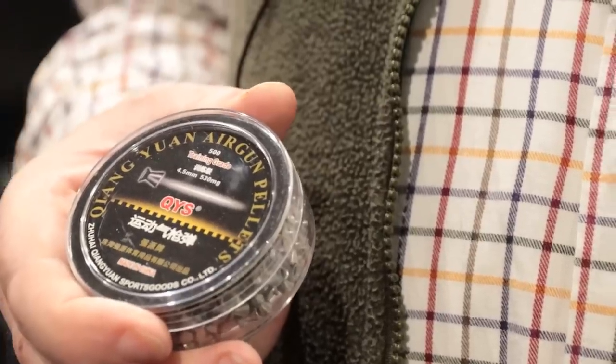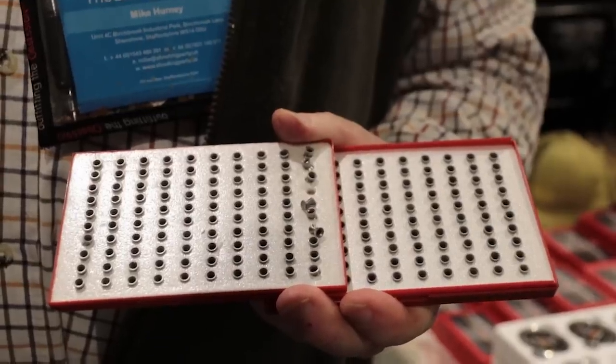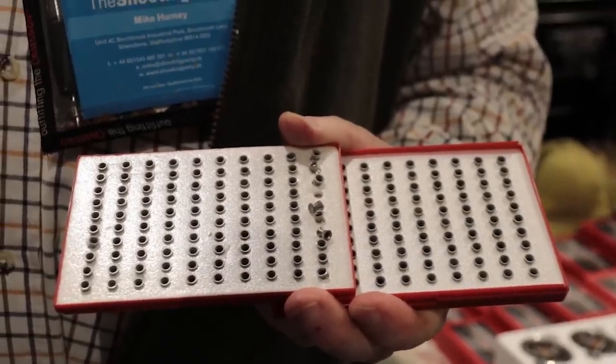for the FX range. Over at the shooting party stand, QAS pellets were going down a storm as more and more shooters realised they're the real deal. The whole concept of a Chinese pellet being a premium product has been very alien to many people, me included. But the quality of these are superb.